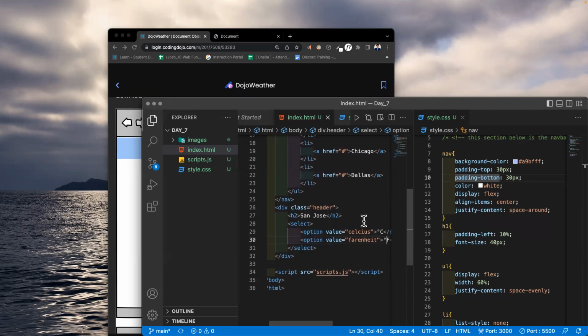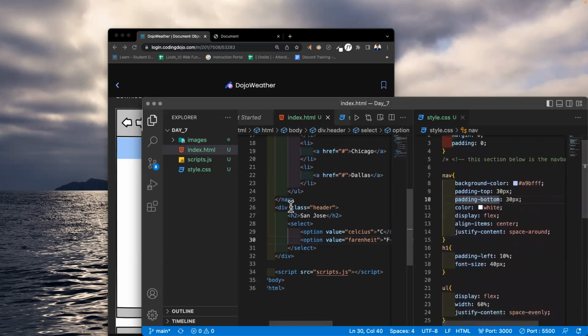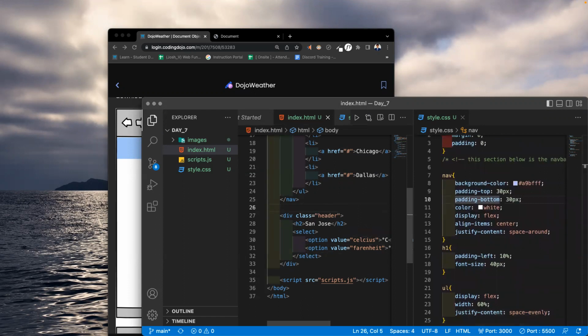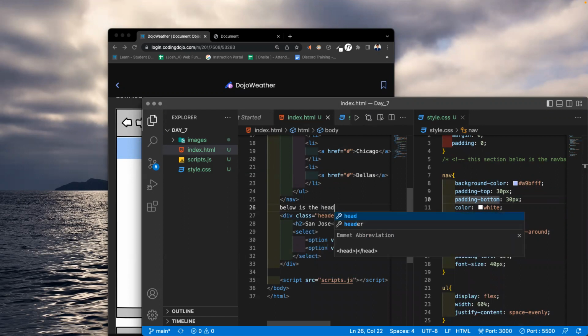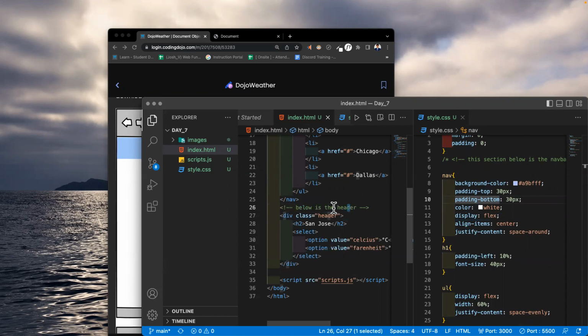So in order to do that, I'm going to target the header class in my CSS. I want to add a comment here. It says below is the header. Anytime I work on a new section, I'm going to just leave a comment.